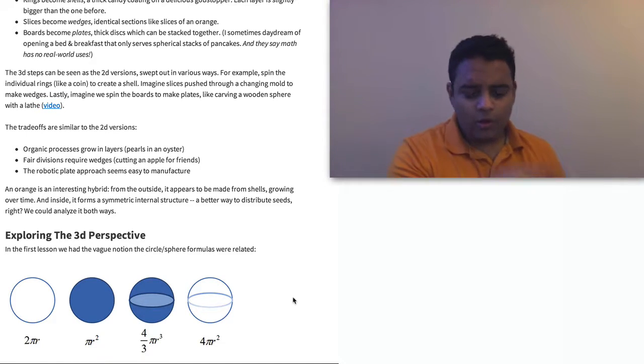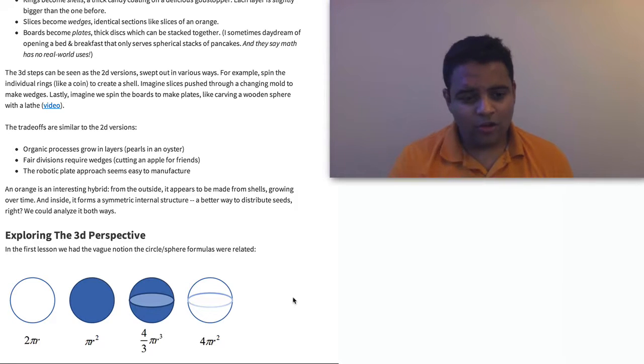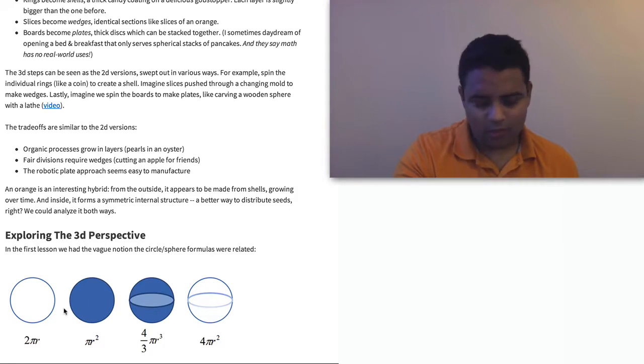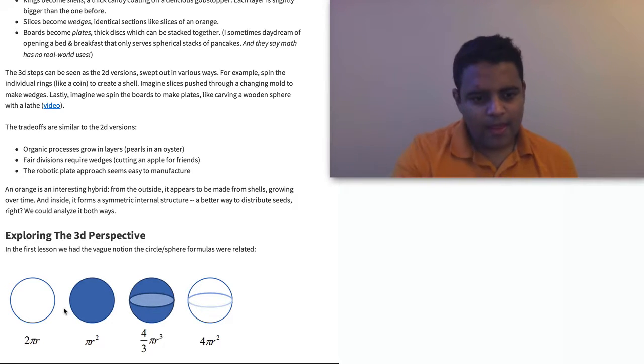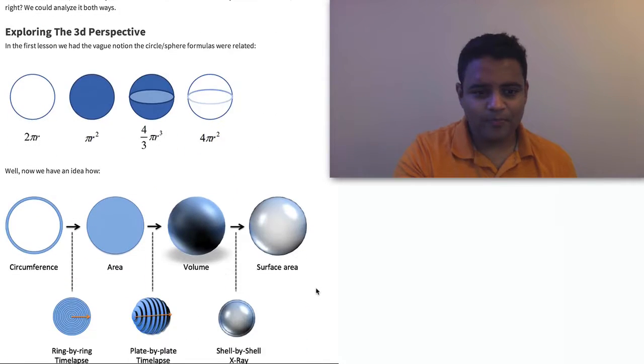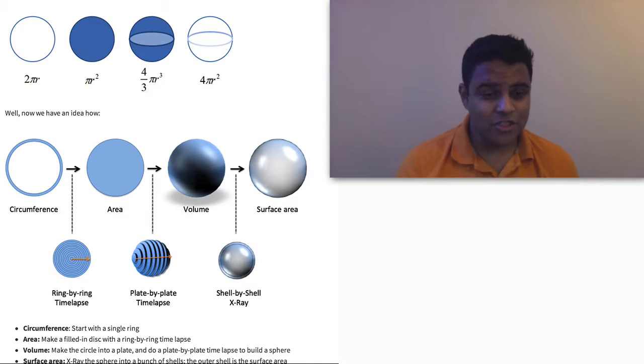In the beginning, we showed these equations, and we intuitively knew that they were related. And we saw how the first two were related in the first two lessons, where we saw making the ring triangle and separating it out. And now we might have an idea how all of them are related. Let's take a look. So right here is a summary of how we might be able to jump between the different versions.